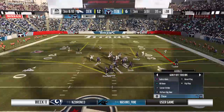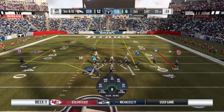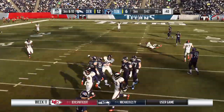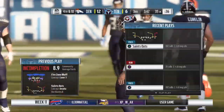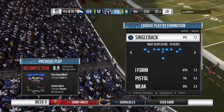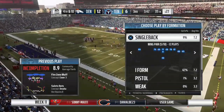Big play coming up. Here's 3rd and 10. I would expect to see some pressure here. Back-to-back stops make it 3rd and 10. The pressure drops off as they'll look to throw. And that is incomplete. Anytime a ball's thrown in the middle of the field and it's popped up in the air, I expect someone to catch. It doesn't matter whether it's offense or defense because there's usually a great amount of bodies in that part of the field. In this case, no one came up with it.